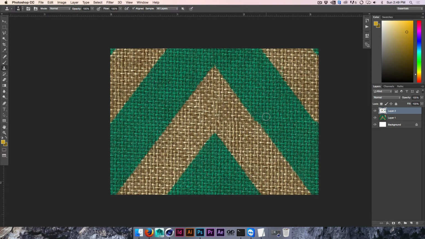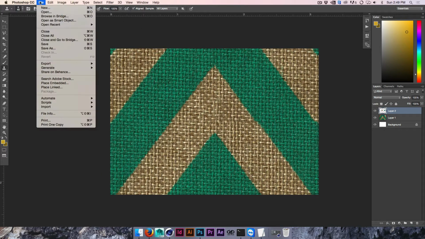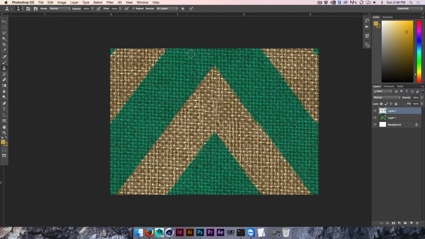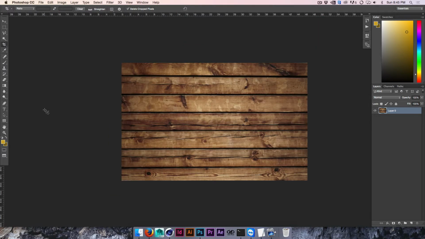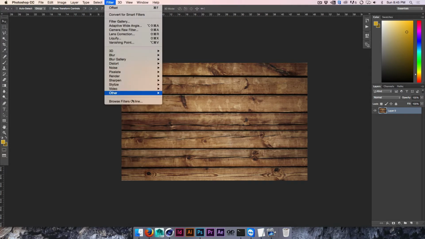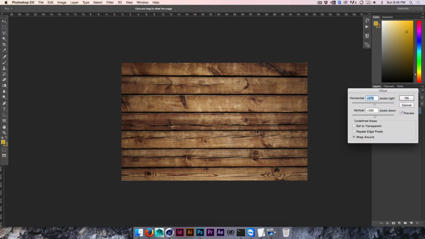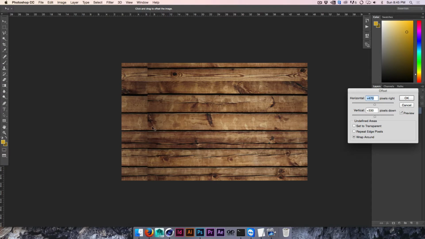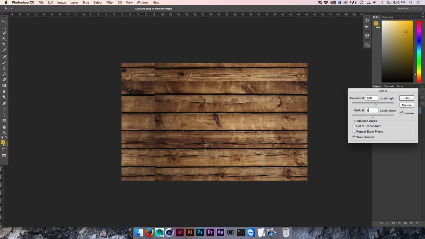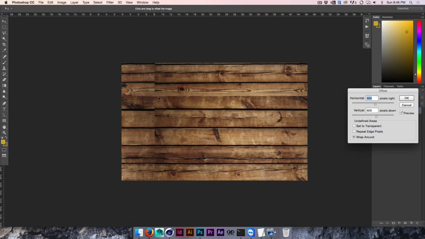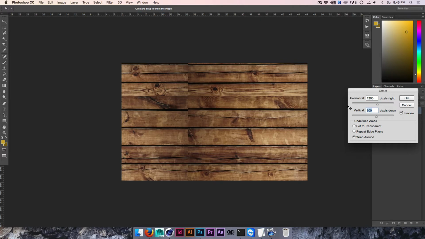For example, say you take some wood or something like that. Let me just show you an example. So say for example we've got this piece of wood, this image of wood. Now if we threw an offset onto it, you can see it's not a perfect repeat. But what we can do is we can go ahead and do the offset. We'll do about 600 by 600 maybe. We see it about there. Now let's do the horizontal, maybe like 1200. See what that does. Okay, excellent.